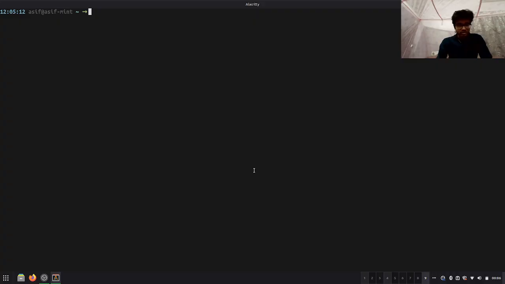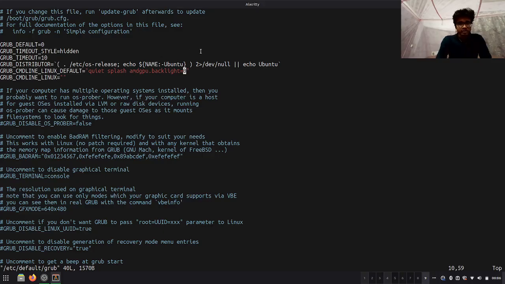Essentially, as I said, I'm using Grub. So what I'll do is I'll upload the Grub config, and I mean I have already updated it, but I'll show you the changes. So sudo vim /etc/default/grub, and remember to use sudo because obviously it requires root privileges whenever you are editing any file that's a system file or in the root directory. And this line right here is what made all the difference.